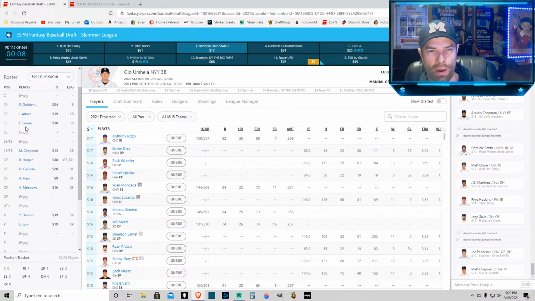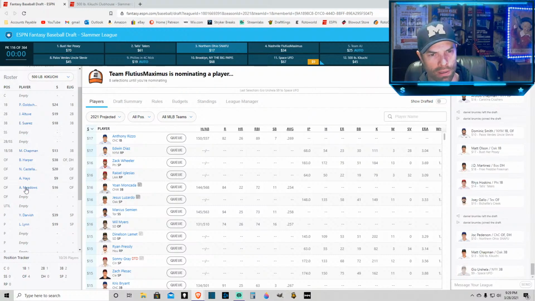I like having a lot of power out of my third base, which Suarez previously led the league in home runs. Chapman can hit 30. I got a lot of power. I'm going power heavy, which makes me happy because you can't find power on the waivers usually.